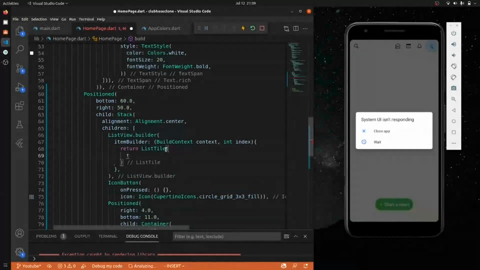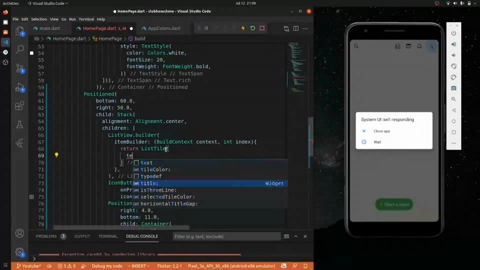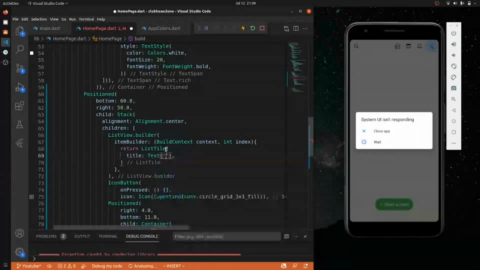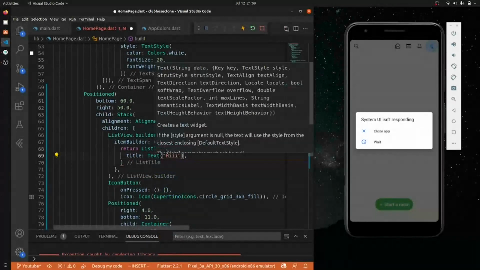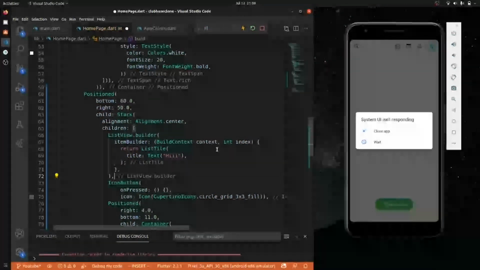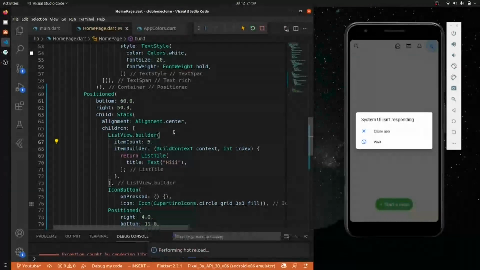So we have a list tile, and in this we will just pass a title, sorry, a text, hi. And now we have to give an item count. So item count, let's say that we are setting it as 5. Save it, and now let's see.